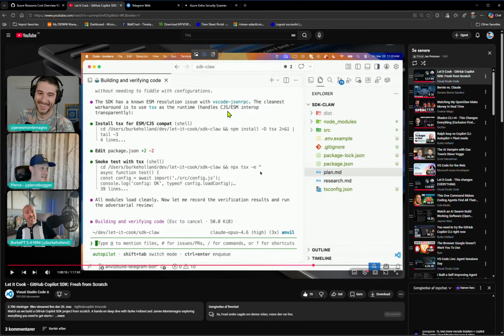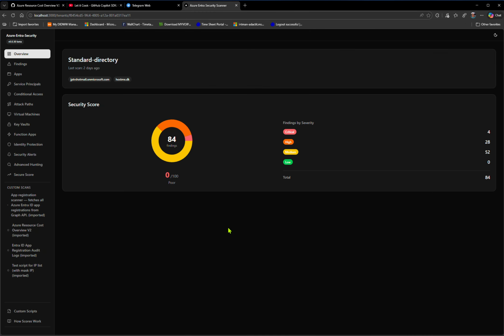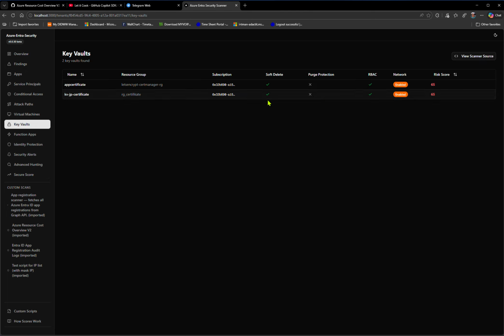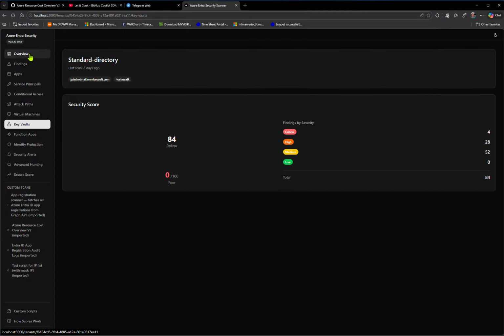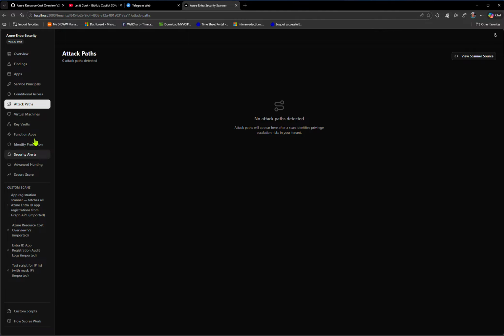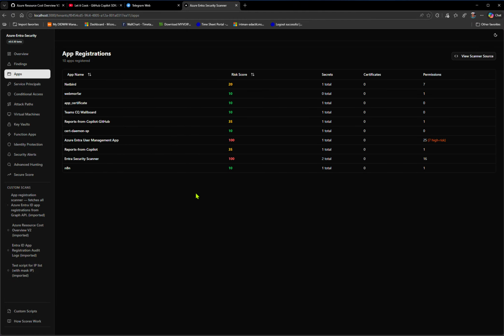So what does that have to do with the Azure Security Scanner? Now I will show you. If you've seen some of the videos before, this is the tool that I'm still cooking on. The tool is starting to be a tool that should scan Azure for security issues, and it should have some tabs with different things it could look at in your tenant to see what is happening, what we can do something about, and make some security scores and stuff like that.